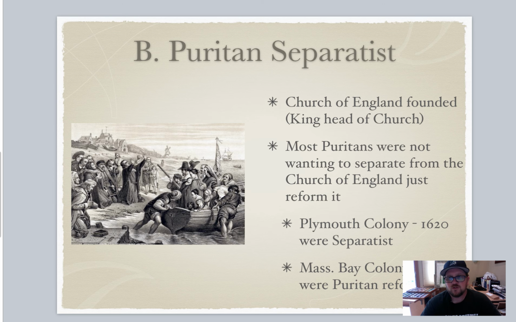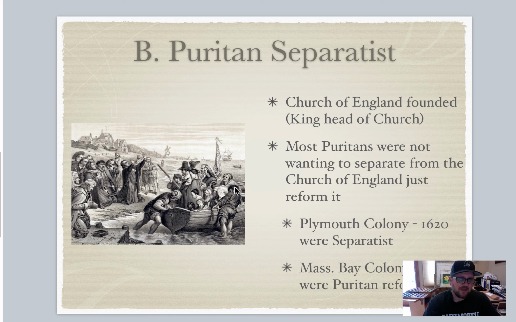The other big reason for colonization was going to be religious colonization. We're going to see a lot of intolerance in England and other European countries. For example, France is going to be a big intolerance for some groups. And let's talk about England here. So the Church of England was founded, and most Puritans did not want to separate from the Church of England, just reform it. So we're going to see a lot of Europeans and a lot of English coming over for more toleration, just to get out from this very strict Church of England.